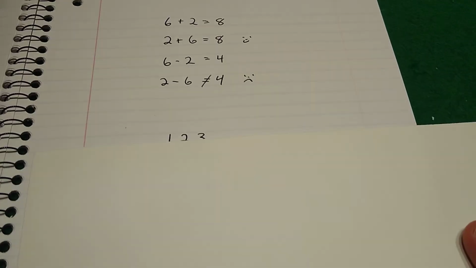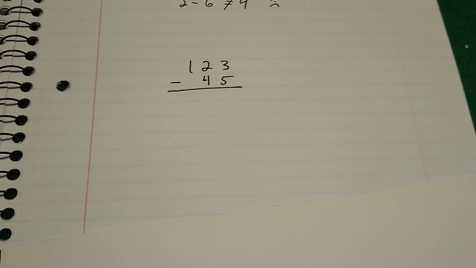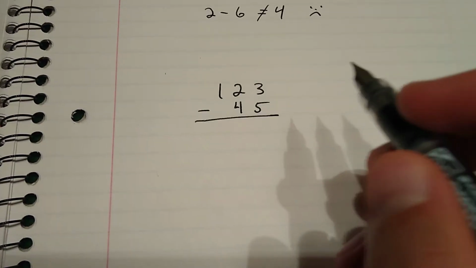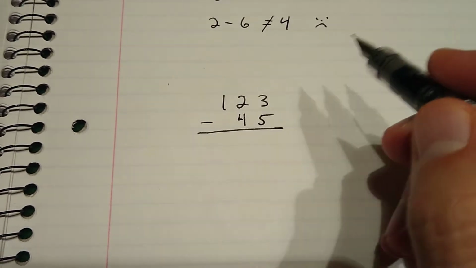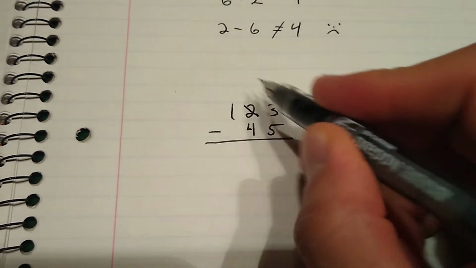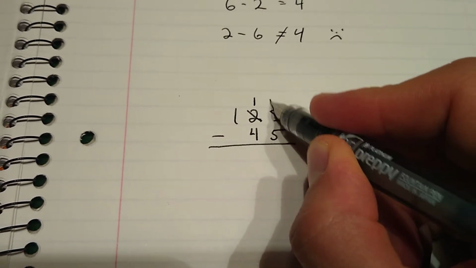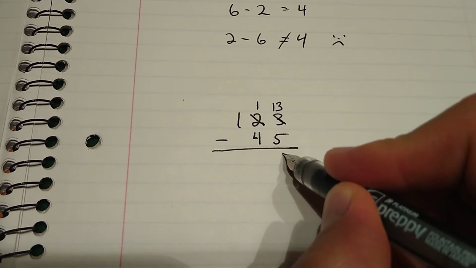Another issue later on a bit is we have something like this. 123 minus 45. Now there are all manner of different variations on this, but the general theme that people are taught is called borrowing. You have 3 and you're taking away 5, but that's not allowed. So we have to borrow from the tens column. Goodbye 2, you are only left with 1. And now this 3 is actually going to be 13 because the 10 is going here. And now 13 minus 5 is 8.